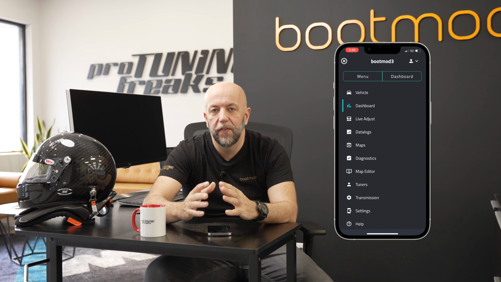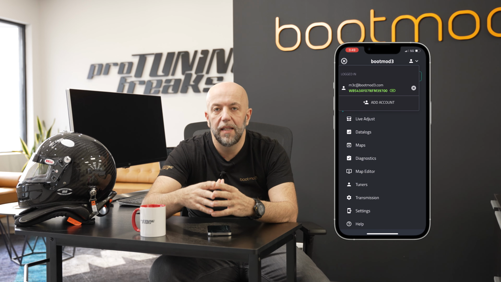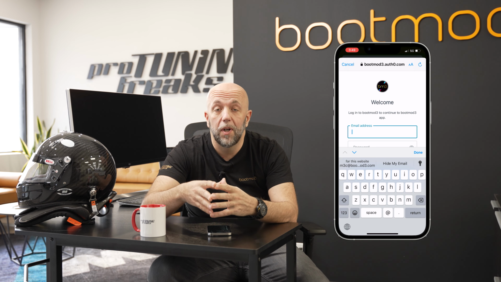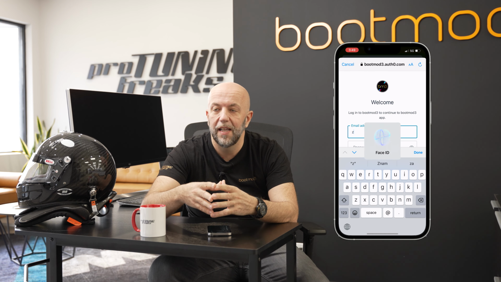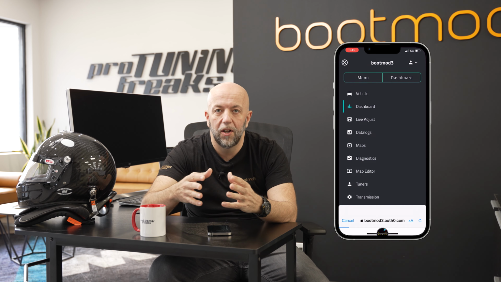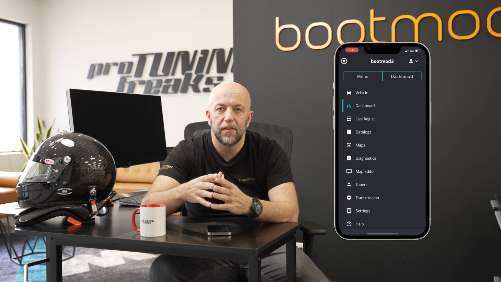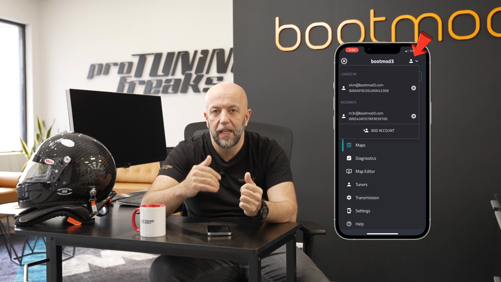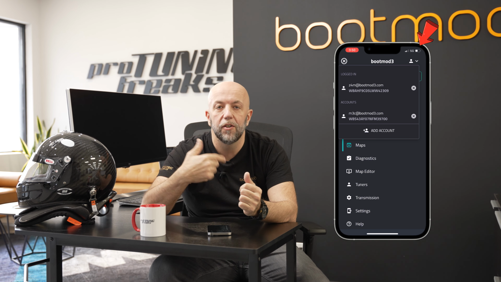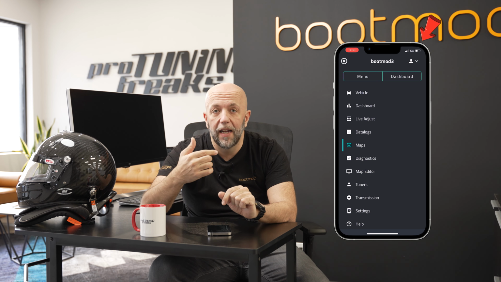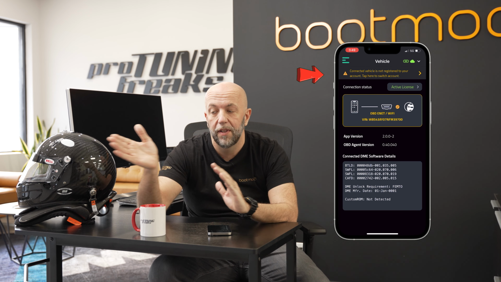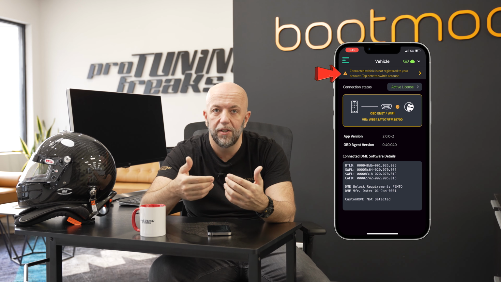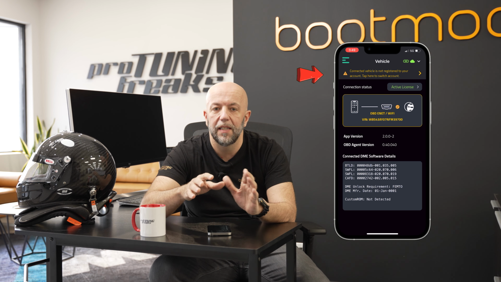The other very cool feature that's been asked a lot is the ability to log in less into our app. So we've done that in this version. We've also added multi-login support. What does that mean? If you have a number of cars and they're all running BootMod, if you're a shop and you have dozens of cars that you're tuning, you can log into those accounts and they'll all stay logged in on your phone in that app, and all you do is just switch between them. There's no need to log out, log back in. In fact, if you're logged into one account and you connect to a different car, the app will actually tell you that it detected a connection to a different car and it'll ask you to switch over. There's no logging in again, so that really simplifies things.